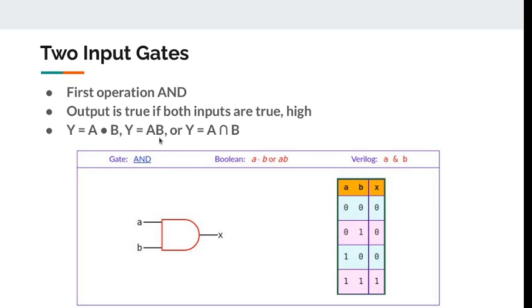We can also just put it together. It's really common in equations, if you're not having a problem with double meaning, or if it's really clear that it's an AND, you can just leave it together and we can understand that it's an AND operation here. And this is an intersection. It's really common to see this more for people that use sets and other types of calculations. It's not really common to see in other environments.